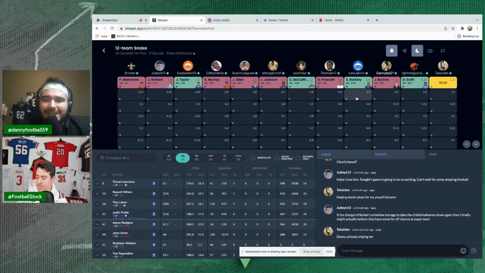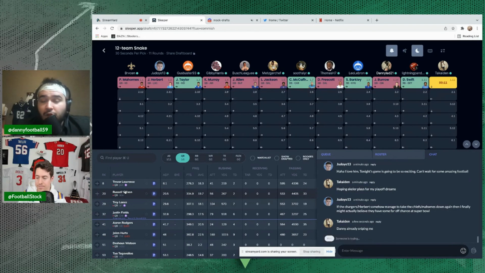The reason why I lean Burrow is because I do think after Burrow, you got question marks about Russell Wilson's age, Trevor Lawrence's organization, Trey Lance. We don't necessarily know how polished he is yet, though I do really, really like Trey Lance. That would be the only other quarterback I'd probably consider in this area.